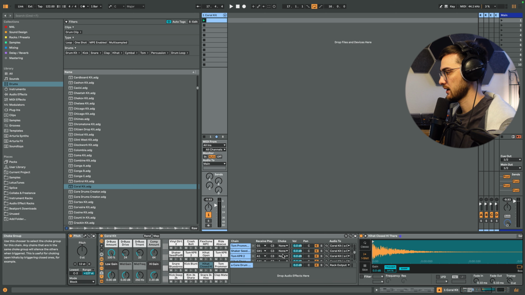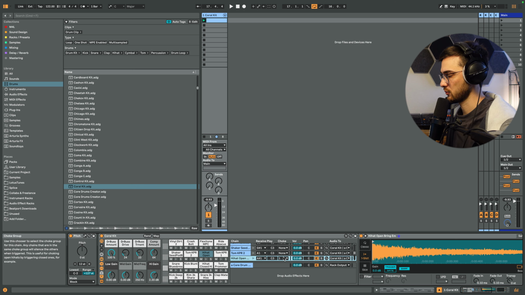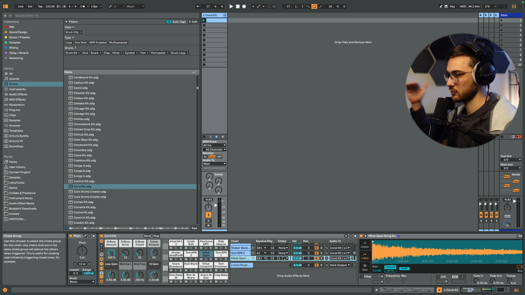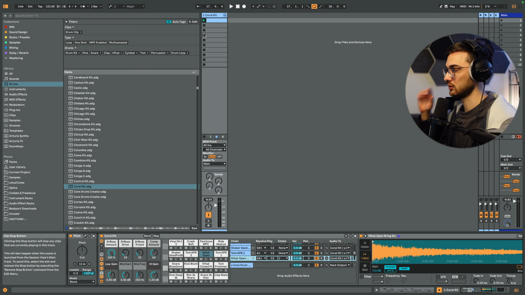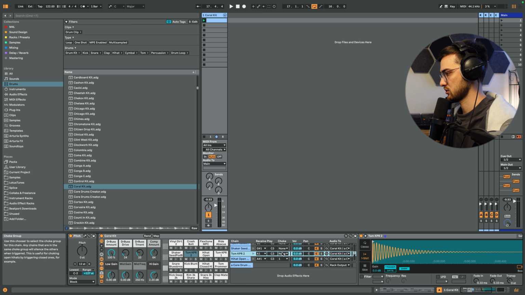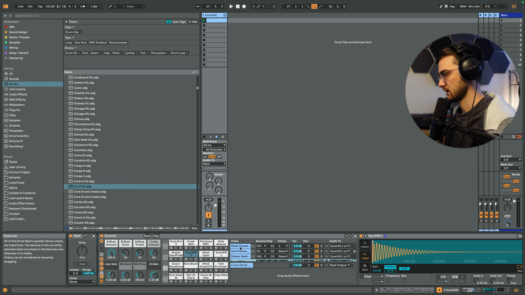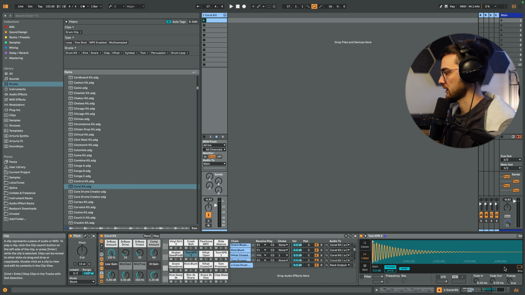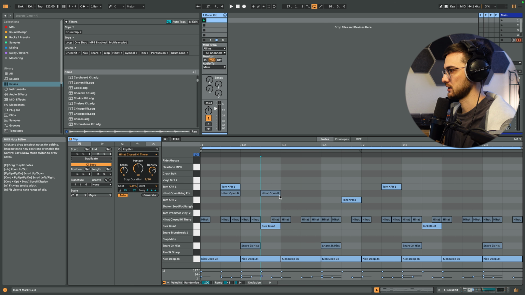And let's see where hi-hat open is. Hi-hat open, there, hi-hat open is also in choke group 1. So meaning that if one plays, the other one will be choked down. So only one can play at a time. It's interesting to know. You can also create your own custom choke groups with the toms and whatnot. But for now, we're going to go back into the MIDI here.